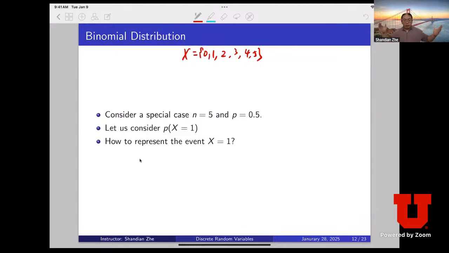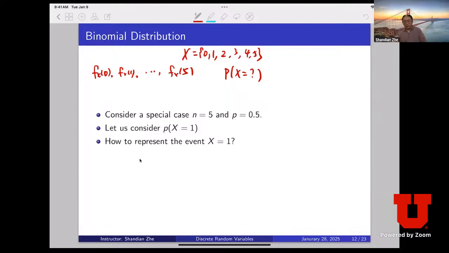And if you want to compute the PMF, we essentially compute f_X(0), f_X(1), until f_X(5), right? And for each PMF, according to the definition, you're essentially computing the probability of the event defined as X equals something. This something could be 0, 1, 2, 3, 4, 5, right? Does it make sense? Okay.